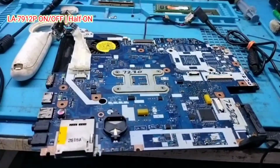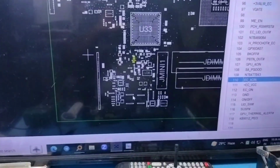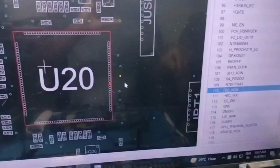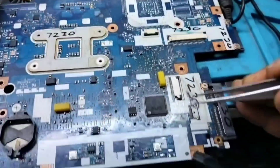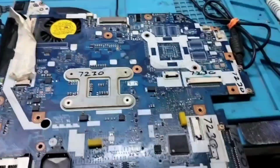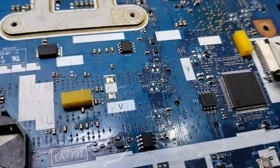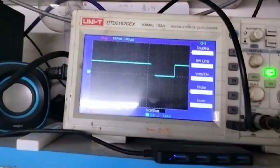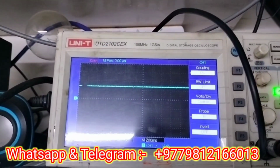So let me use board view to find AC in, pin number 110. So this is a test point where I can easily test, on pin number 110. So I am going to test this point in SIO, whether it's coming or not. So let me put my probe on 110. So see in DSO, this AC in is also coming to SIO.